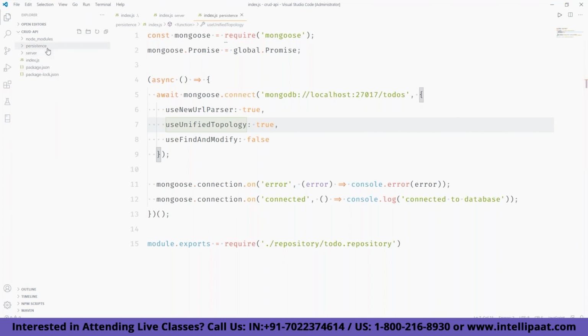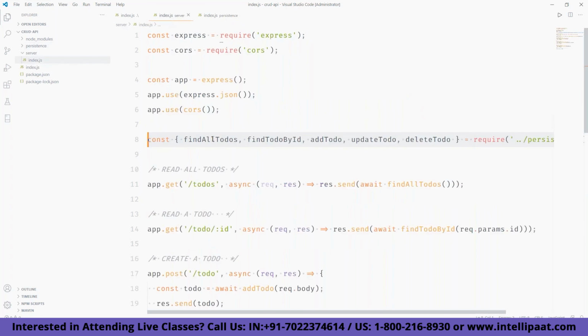Just create a new package that handles the interaction with the SQL databases and just import it. That's the easiest way to go about it. All right. So here what we do is we create a function. In case you don't understand JavaScript, this is going to look really weird to you.